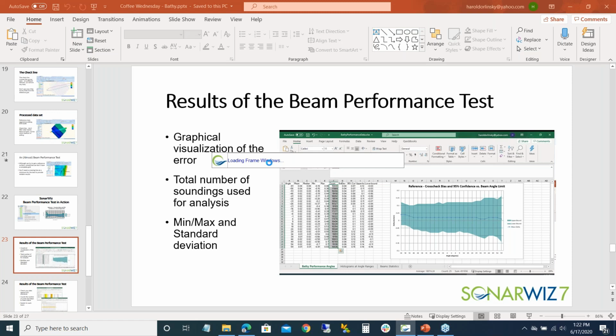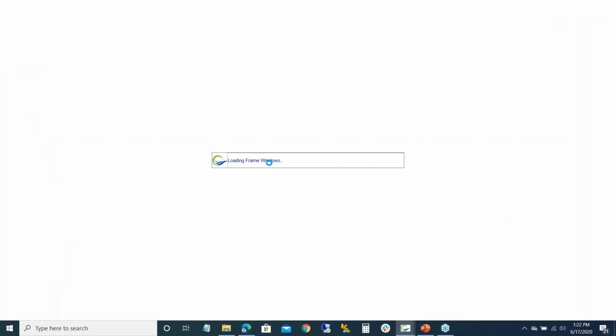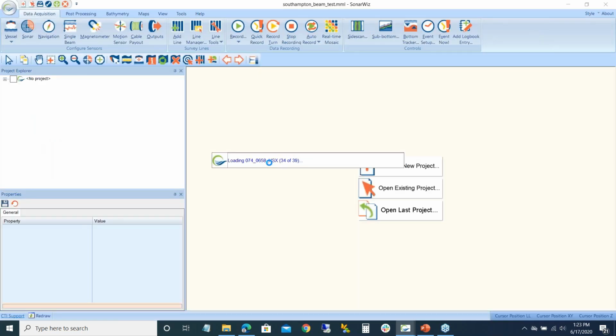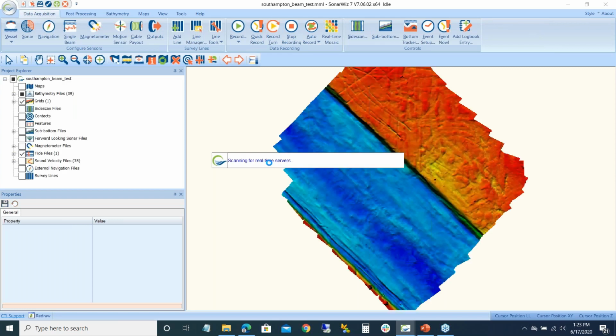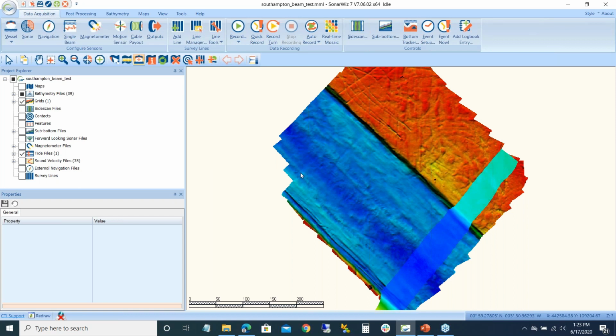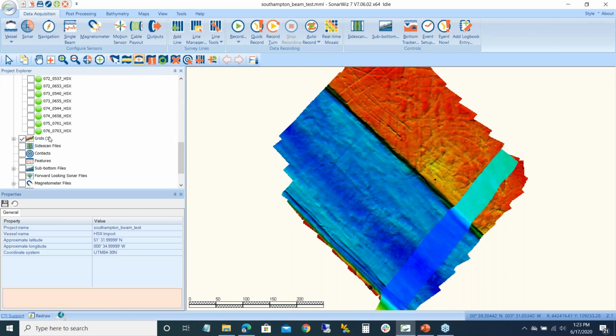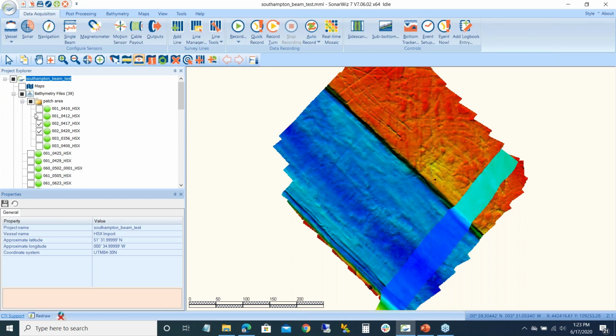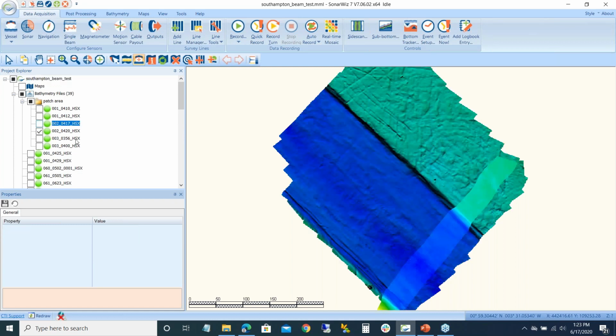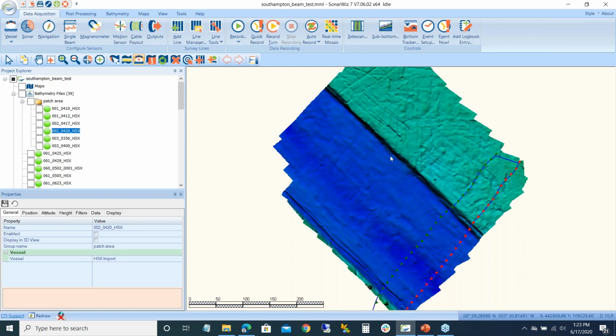I had the patch test from the Costa Rica project, and I had this performance test, and I had the wannabe performance test. If anyone's interested in this data set, certainly let me know. I can send it to you. But let me take off this one line, which is just hanging out there. It's probably a patch test line. Yep. There's my reference data.